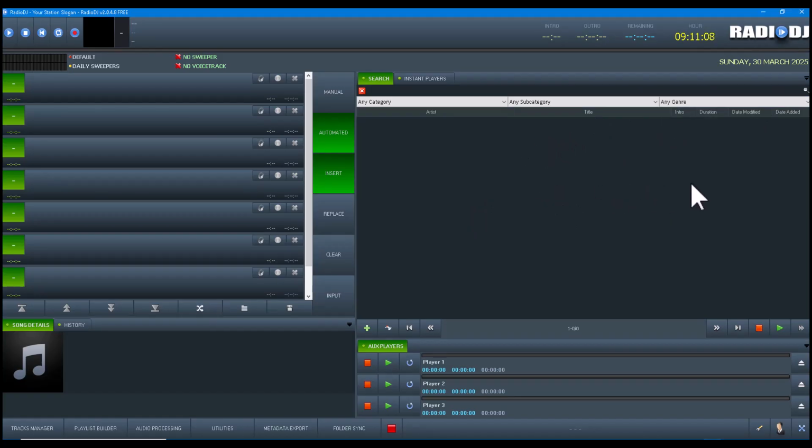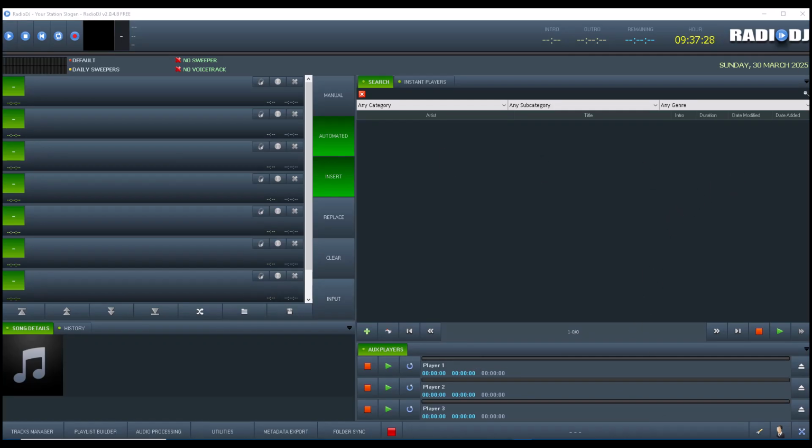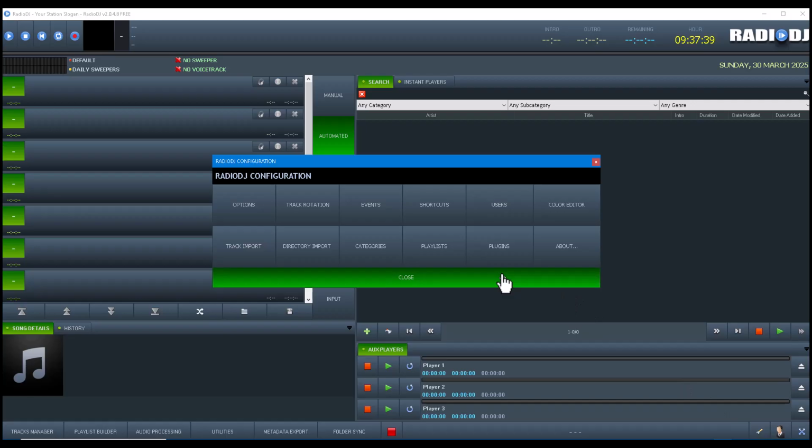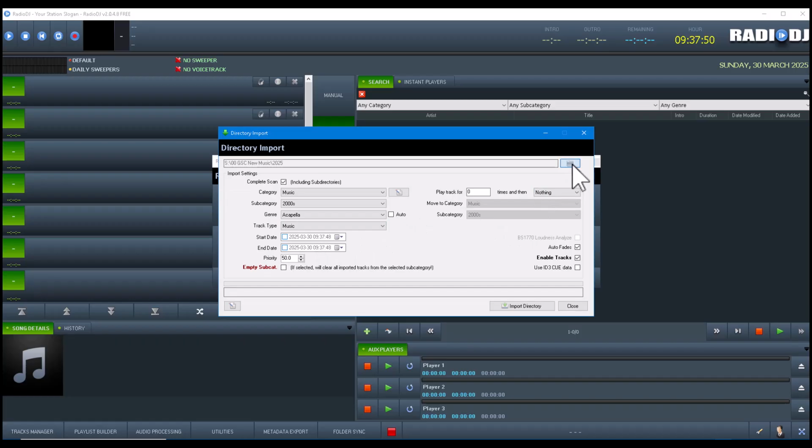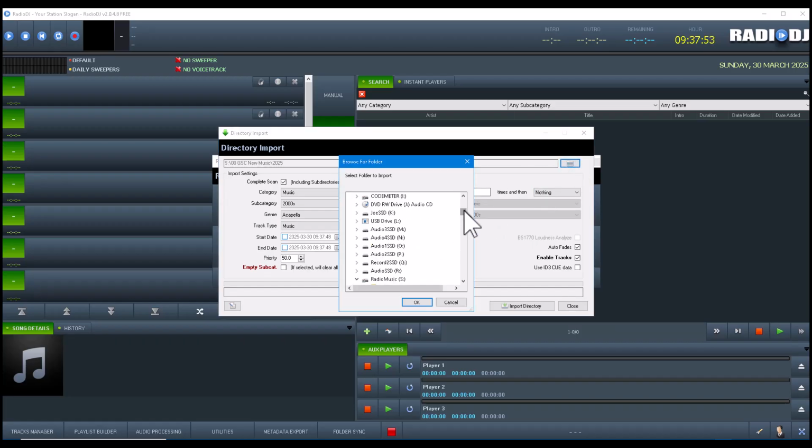So what I'm going to do is, this has nothing in it. No music. The screen layout is the default layout. So if you're not updating and you're brand new, this is what it looks like, the default. I'm going to add some music to make sure it loads up and everything plays. So I'm going to click on the gear down here, this little wrench, and for testing purposes, I'm going to do a directory import. Directory import lets you import an entire folder of music instead of doing one song at a time.